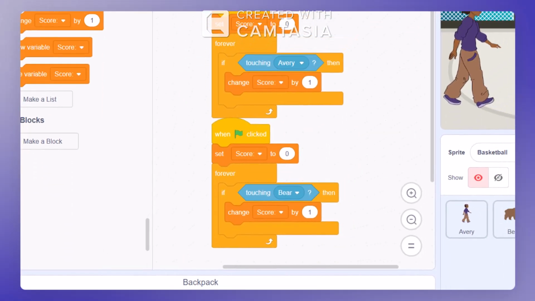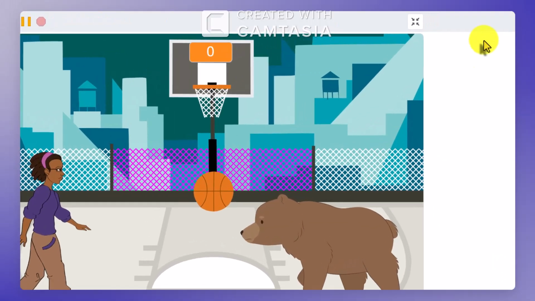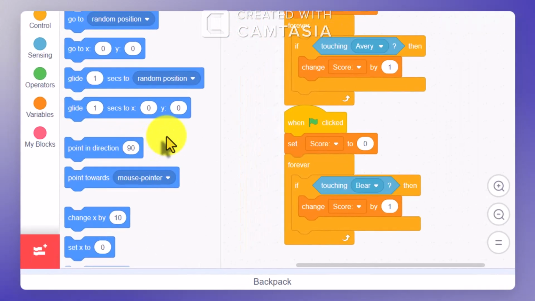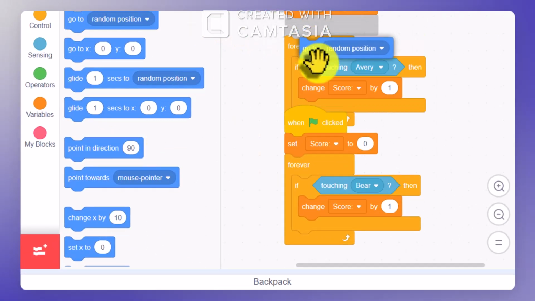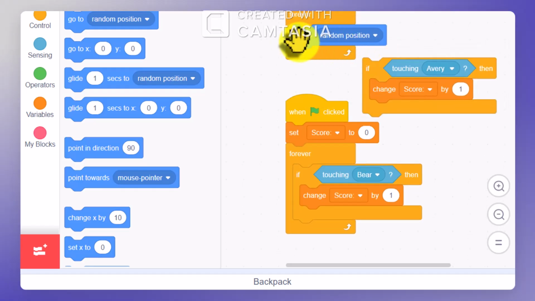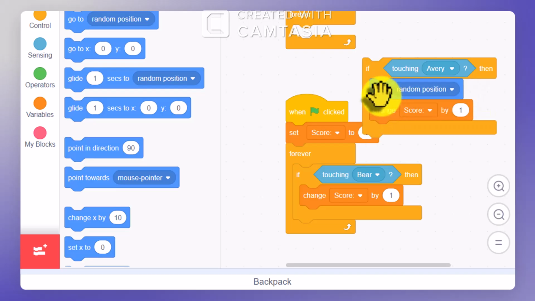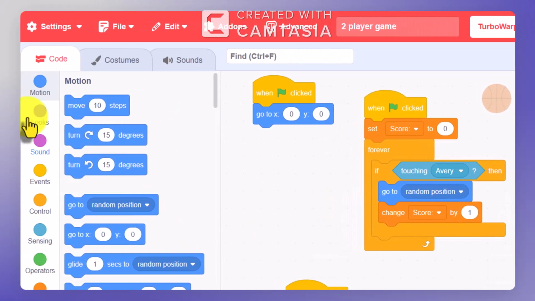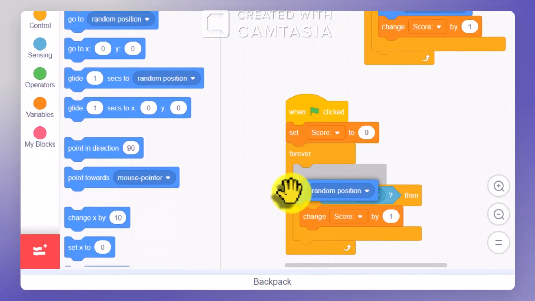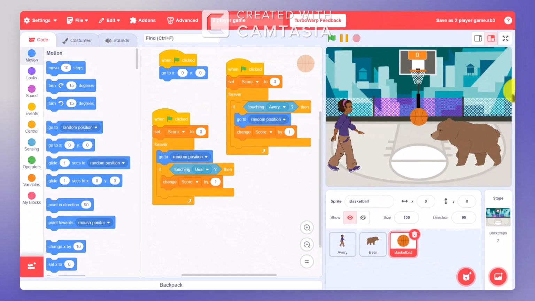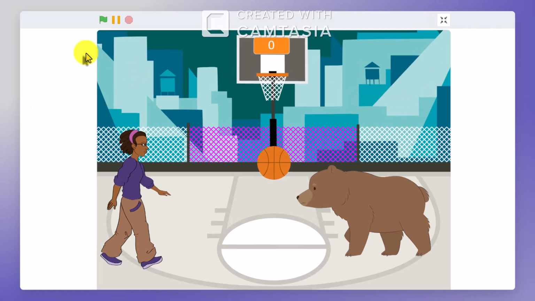Okay, so now let's do full screen and one more thing. Move to random position. Yes. No, not over here. Oh no. Yes, over here. Move to random position. Okay, so now let's test the program.